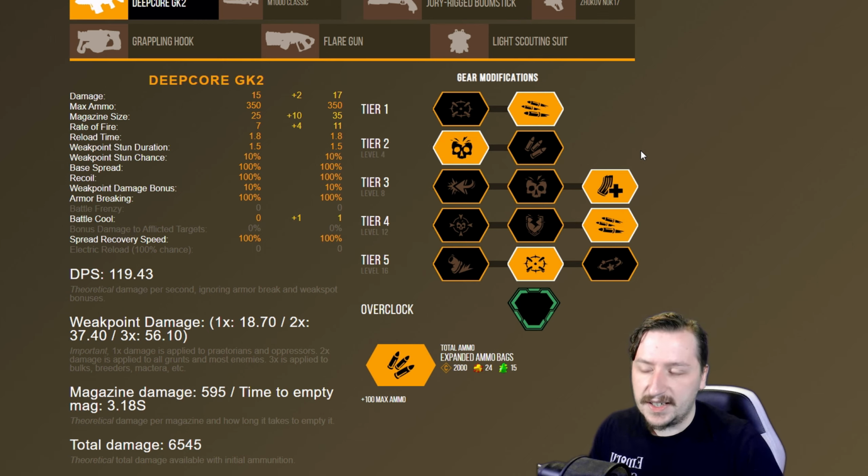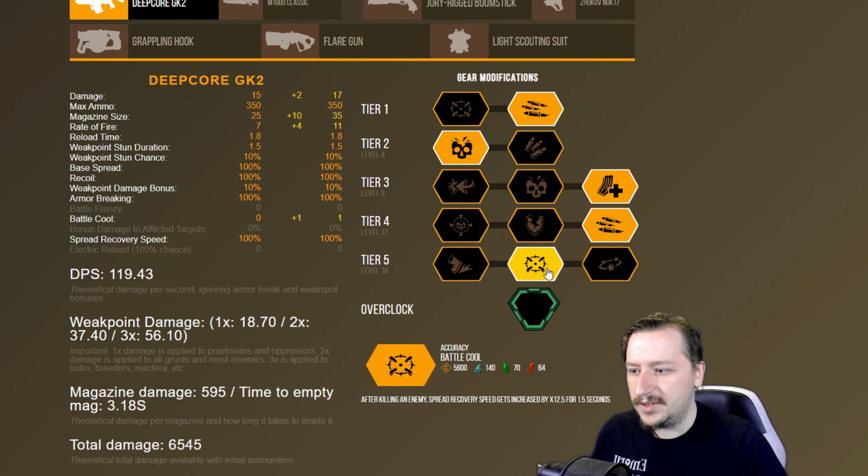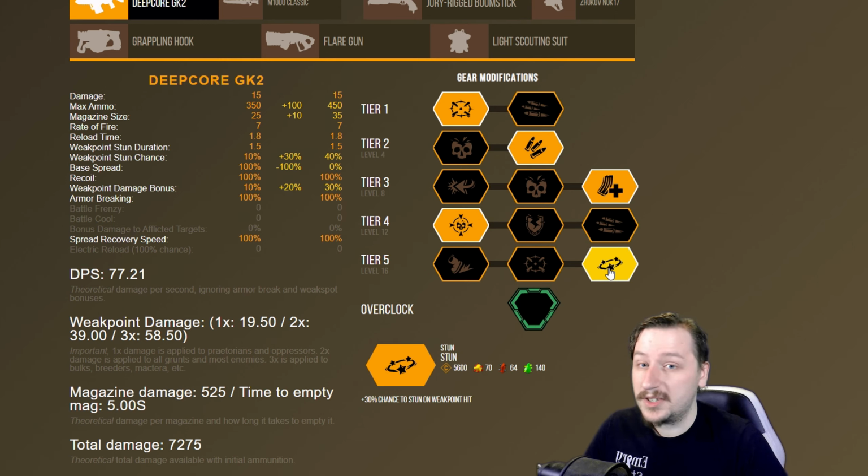So if enemies are getting closer, you can spray them down really fast. You'll still have more ammo in your magazine, and you'll still be doing decent damage to them. And then you can get your cooldown from your Battle Cool so that you don't have tons of spread and your guns start being super inaccurate. So these are my 2 builds for Scout.